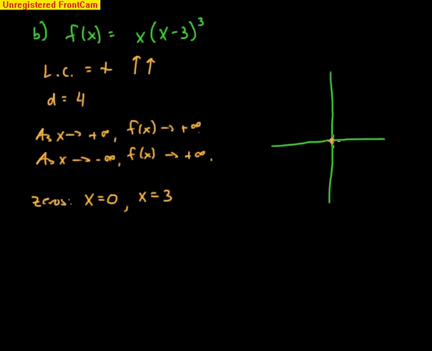On the graph, we're going to put 0 as one of my x-intercepts, and 3. 1, 2, 3. Okay. So we're coming from up, and through 0, we just go straight through. But then at the 3, we're going to do that S-curve. Remember that cubed means S-curve. So we're going to come from the top, come down. I'm going to turn. And when I go through this point, I'm going to S-curve through.